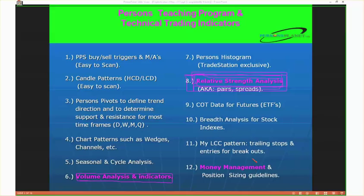And then lastly, not just money management, but it seems to be a big topic nowadays. It's popping up, but one of the things that we've been dealing with, and many of you are familiar with this, is called risk-reward ratio. An intricate study was made during many years of my backtesting of certain patterns, namely the high-close doji. We found a very strong relationship of probability of success and outcome using a one-to-one risk-reward ratio on a lot of signals, which is counterintuitive to what we all have heard about using at least a 3-to-1 risk-reward ratio.